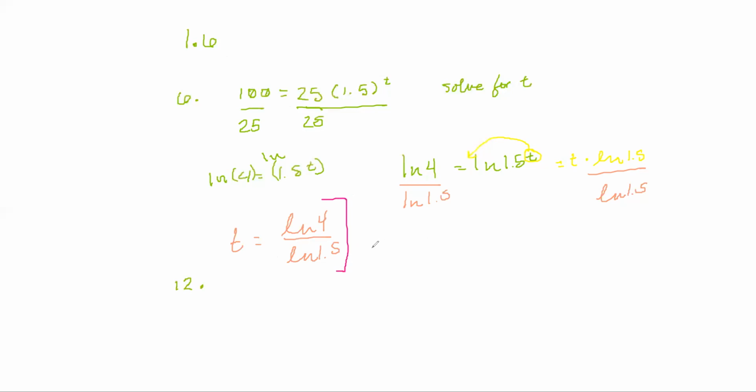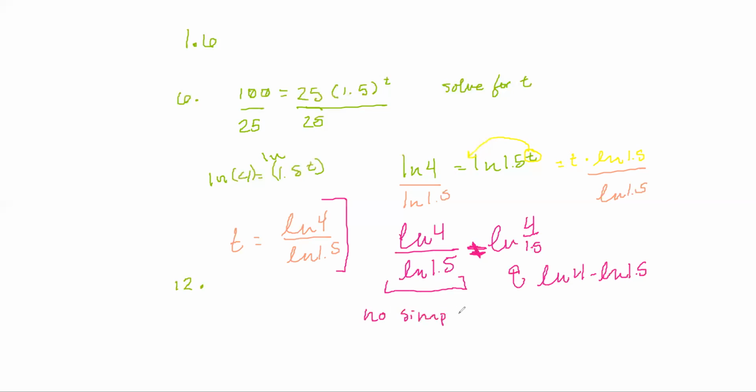What I was trying to highlight is the difference between this and this. This could be simplified into this, but these two are not equivalent. And this cannot be simplified. So you don't get to just, unfortunately, say that it's the natural log of 4 divided by 1.5. It's the natural log of 4 divided by the natural log of 1.5. And that's important to remember as you're working with logs in the future, because that's something that I sometimes do. At least I look at something and I'm like, oh, I can just, but you can't. So that's unfortunate.